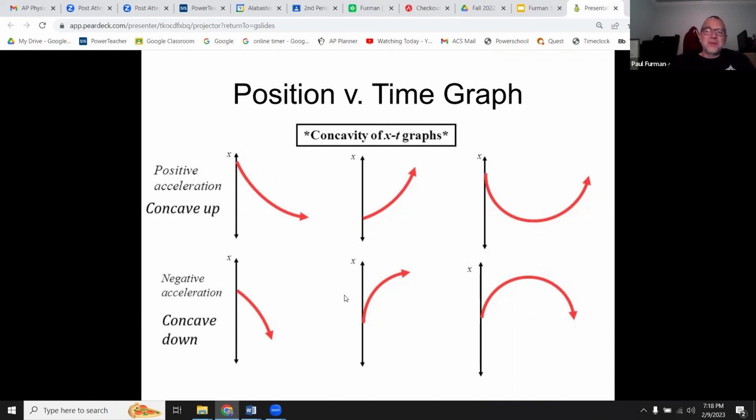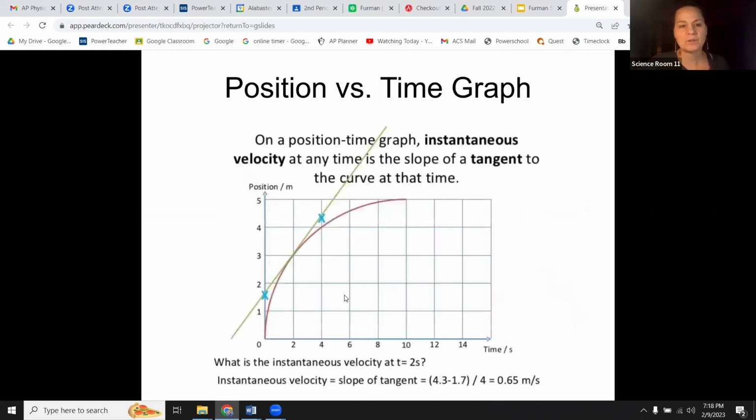So you can, in fact, tell the acceleration sign, whether it be positive or negative, from a position versus time graph. My students like that little trick. It's totally not scientific, but it helps them remember that on a position time graph, if you see any part of a frowny face, that means it's a negative acceleration, and any part of a smiling face, it's a positive acceleration. So just a shortcut.